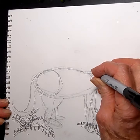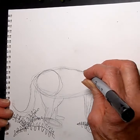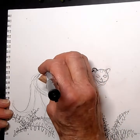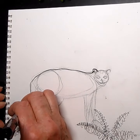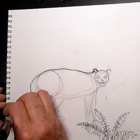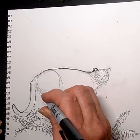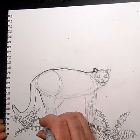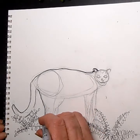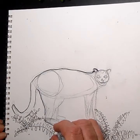We're going to go ear, and then we're going to go all the way over here on its back, down its awesome fat tail. It's kind of like a snake, right? Kind of a snake. Okay. And now we're going to come down for the legs, but be really careful because I have a little overlap here. So I'm not going to go right through there, but you'll know what to do. And then here's his little feet.